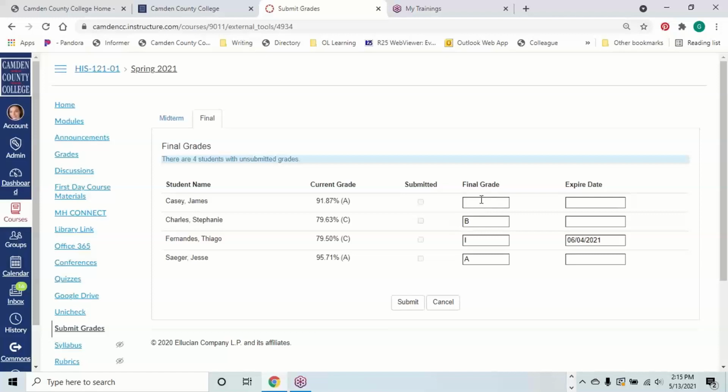One final thing that I know I forgot to mention here is you no longer have to submit a last date of attendance for students that receive an F. If you have a student who receives an F because of attendance, you will put an FA into the final grade column for that student, and that will indicate to the registrar that the student has failed because of attendance. If they failed for other reasons, their test scores or whatever, you would just put the regular F in there.